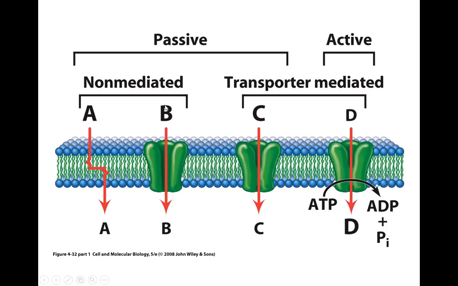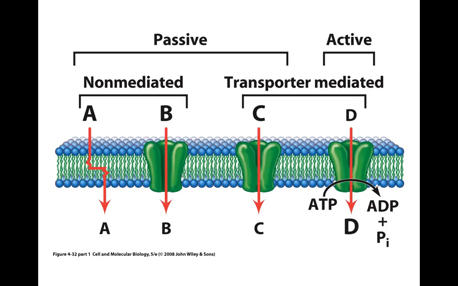So if we consider molecule B to be an ion, such as sodium ion, it's always easier to imagine sodium or calcium or chloride, because these are the ions that are found in greater concentration outside the cell compared to the inside. Then these can move very easily across the membrane as long as there is a concentration gradient available to them. This movement does not require any energy.